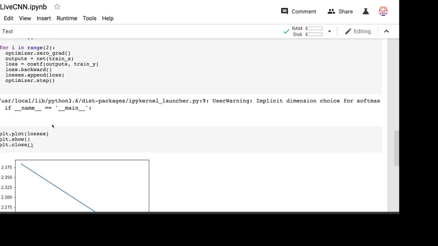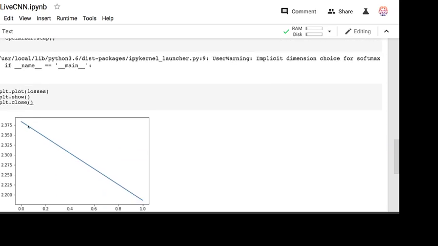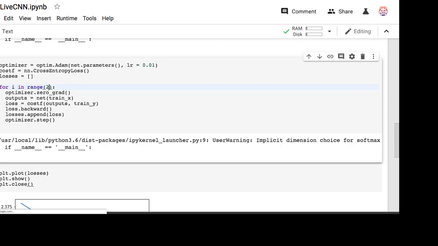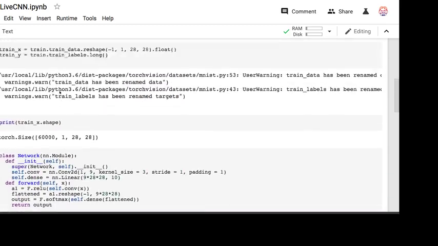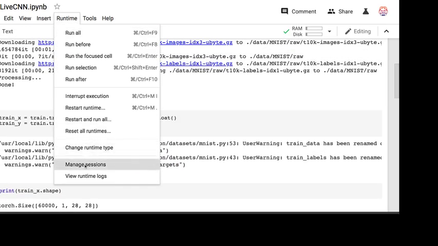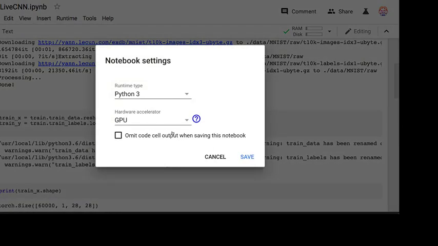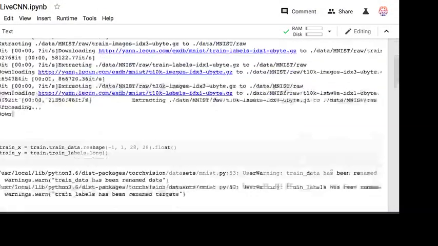Show actually presents it, and close closes the file descriptor. So notice we only put 2 points, so of course this is going to be kind of linear. So let's say, all right, instead of 2, let's make 5. And before I even do that, I'm also going to mount everything onto CUDA just so it's faster. So make sure your runtime type, if you go to change runtime type, is GPU. Otherwise, the step's not going to work for you guys.